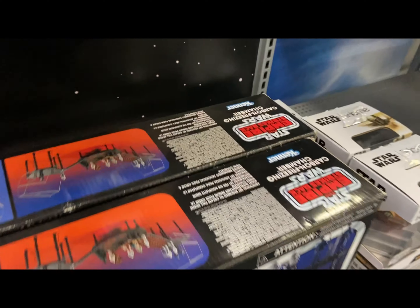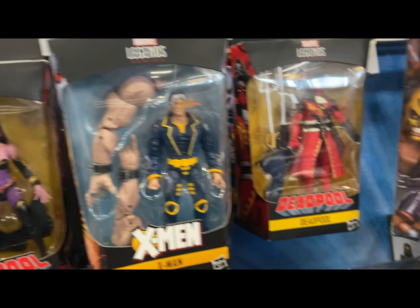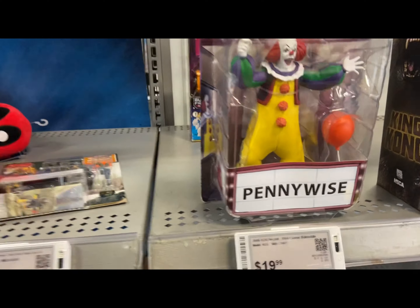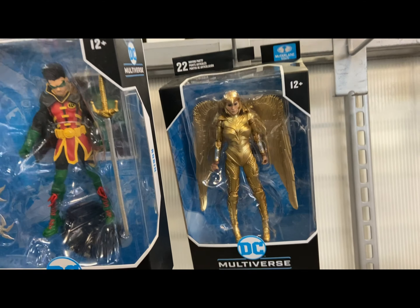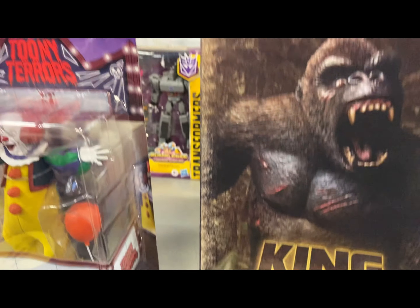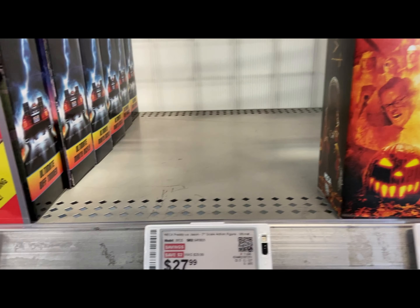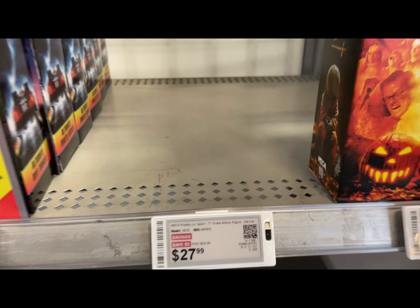Mace Windu, the Black Saber, Jar Jar Binks. Some Marvel Legends. First time I see Robin and Wonder Woman here. There's tons of Marty's. They have Ghostface and King Kong. They have Sam and the Thalma. Freddy vs Jason is $27.99. They still have Bob Ross - poor guy, they don't want him. Some Halo. This is the Ghostbusters Collective Corps - that's pretty much it.